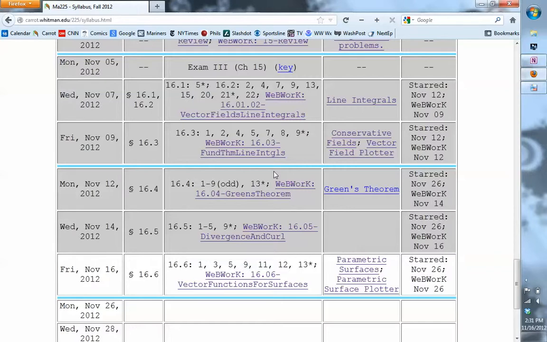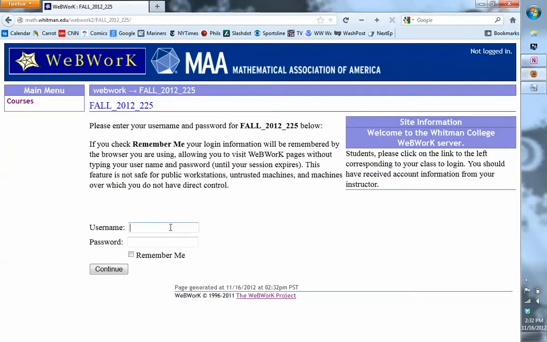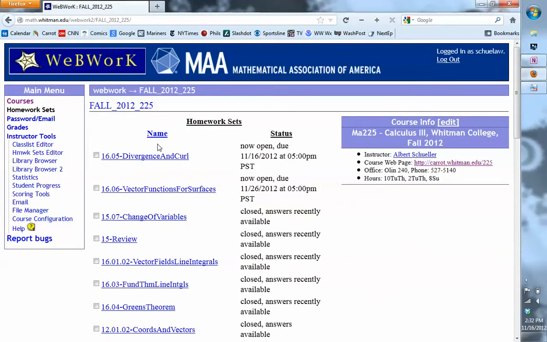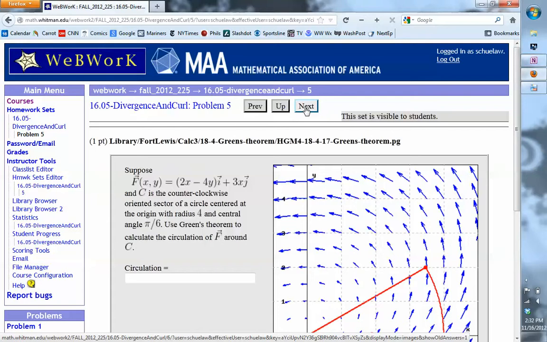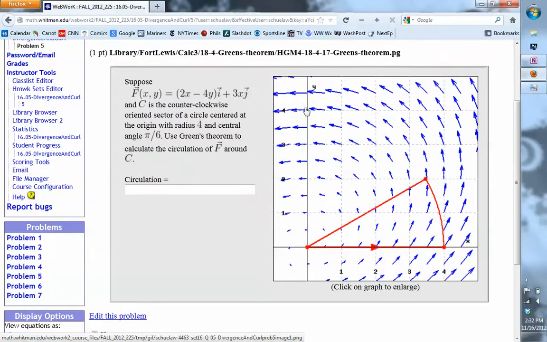Andy? The one that's like a slice of a circle in a field. Yeah, okay. It's either that one or, oops. Yeah, this one. Got it, okay. All right. So the idea is, we're doing the circulation. So the circulation is F dot dr, if you haven't figured that out already.